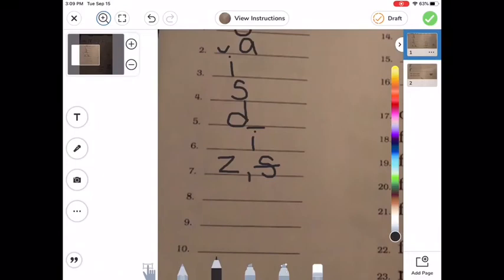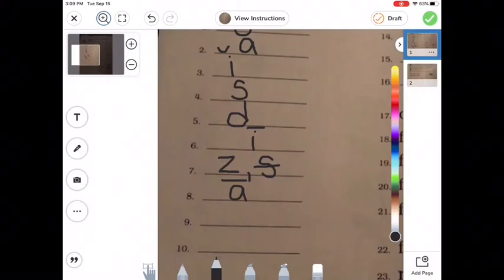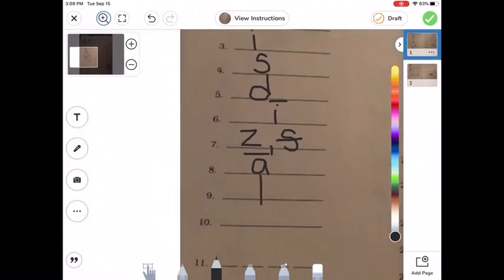How about A? That's right, just write down the letter A with that long macron on top. How about number 9? That's right, L. How about number 10? That's right, O, but I need to put that macron on top to say that it's long.